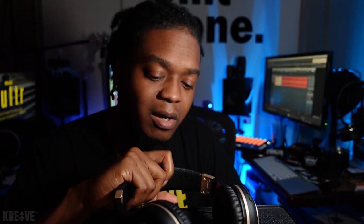What else can these headphones do? For the amount of money you're spending on something like these, this is a great buy. This is solid. The sound is not terrible. It's just for my taste. Again, I might prefer something else. But I'm glad that Riwbox sent me these headphones because I actually enjoy them. They come with a lot of cool features, which makes life pretty cool to live down here on Earth.